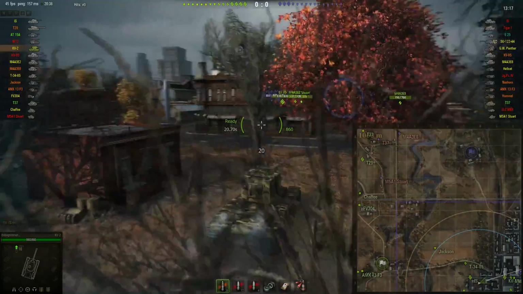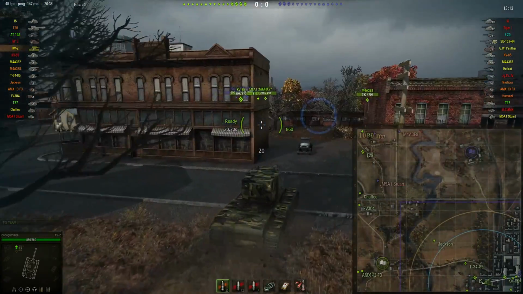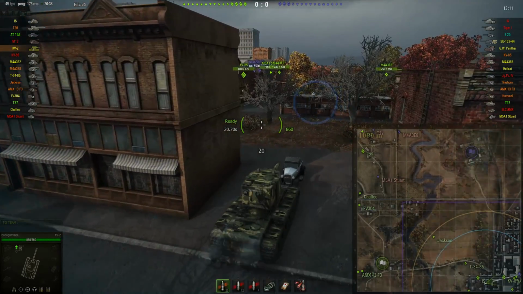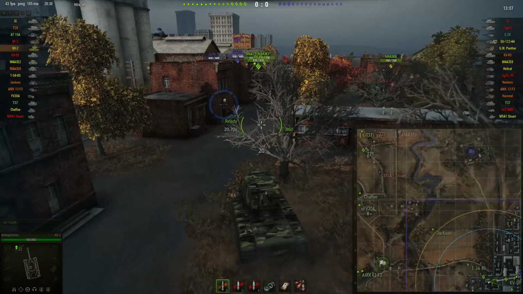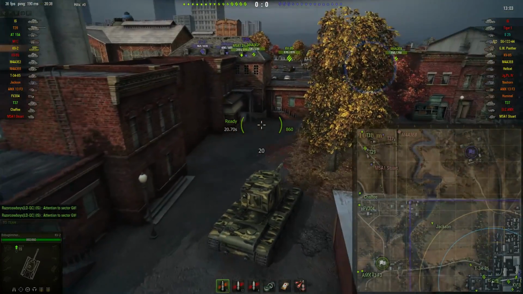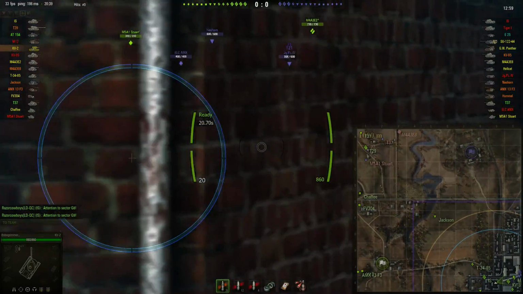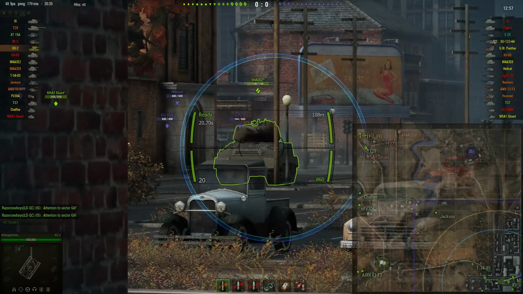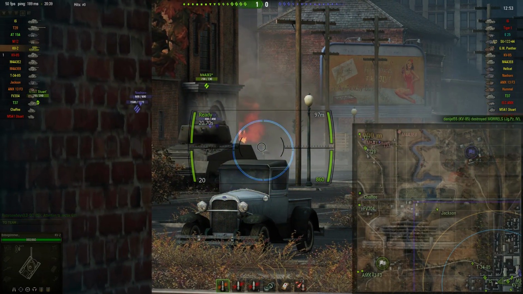Okay. So we'll head through. Yeah, I recognise this little bit. Cool. So we'll head round here. See if we can eventually get some shots. We need to be careful that we're not going to get flanked from up there. See if we can not hit this.